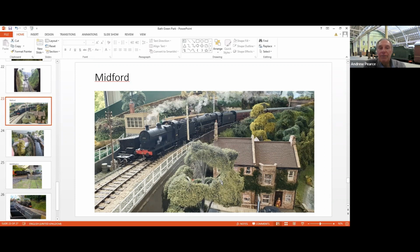Just above the Black 5 cab roof, you can see one of the unique Somerset and Dorset backing signals. So it's in the form of a cross. There was another one up by the bridge, the Long Arch Bridge. If a northbound train stalled getting up to Combe Down Tunnel, there was a telephone at the entrance to the tunnel. He could telephone the signalman here at Midford, who would pull off these backing signals, and the train would back down over the viaduct onto the upgrade on the other side, and then charge at it and have another go. So that's what those backing signals are for. Okay, next one, Tony.